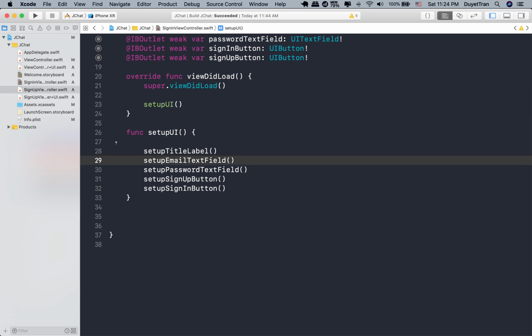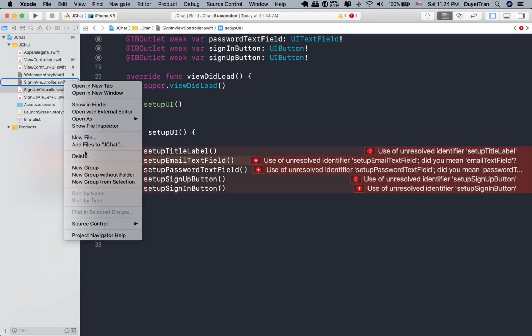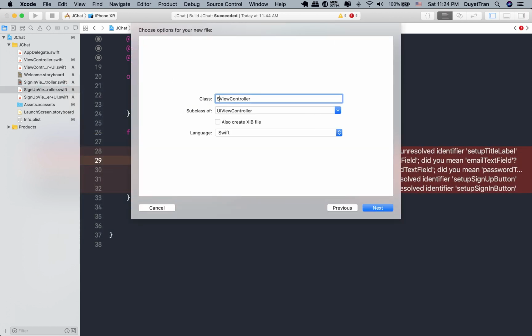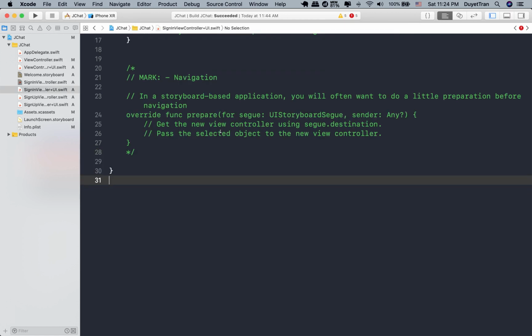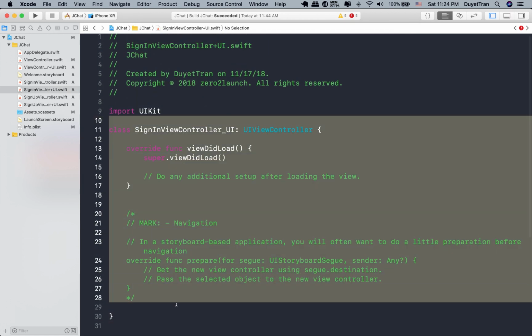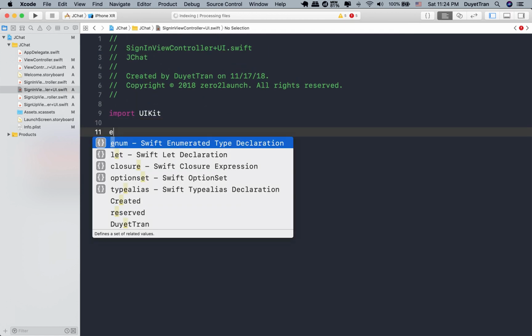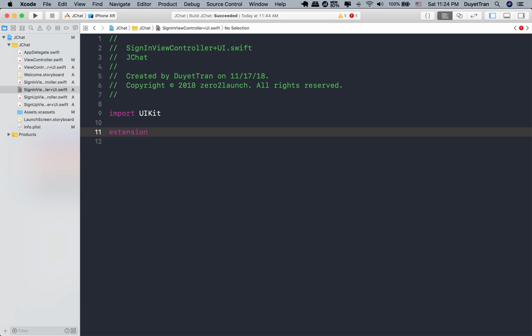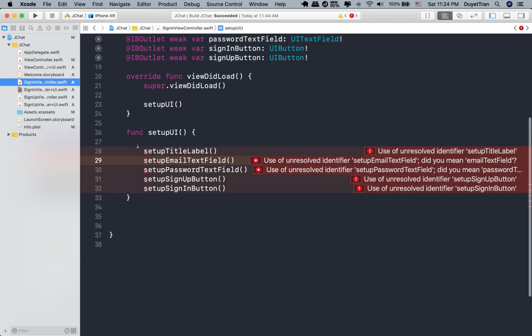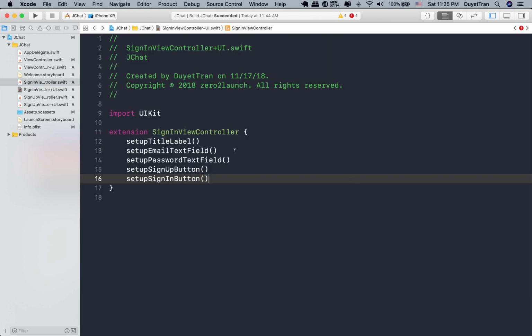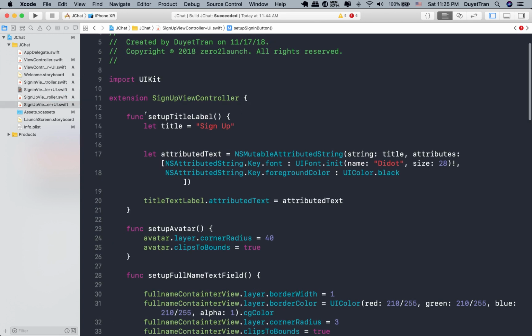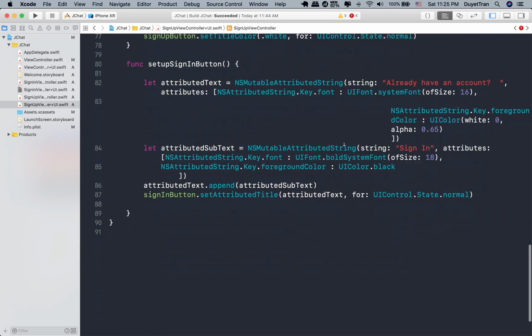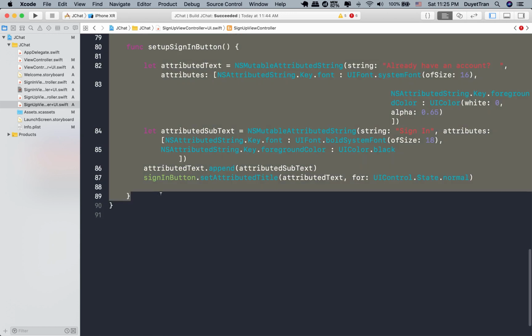Okay, let's create a new file that includes the extension of the sign-in. Again, we'll put some cool stuff about UI customizations here. With an extension, we can make our code more simple and understandable. We can write separated and easily manageable code as per our understanding. Let's copy over the one from the sign-up extension. There's nothing new here.